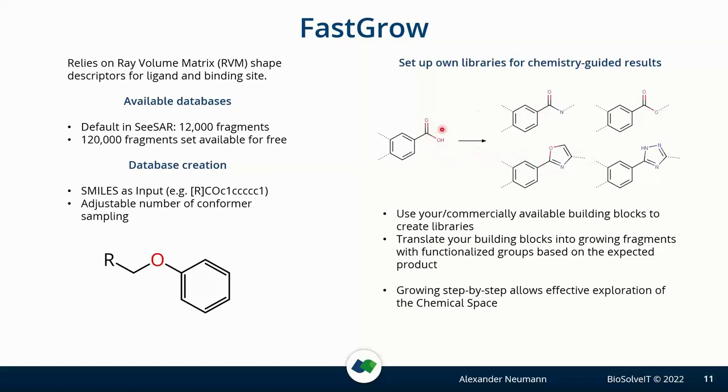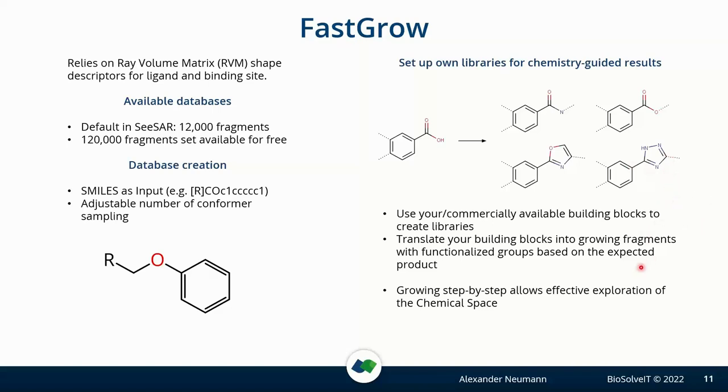So something that can be translated into this, so just defunctionalization of the functional group into an amide or an ester or a triazole or isoxazole. This is an oxazole. And in theory, you just need to code this part with an R in this position, and then you could use this for your growing database. This is something where you can use your own chemistry to guarantee that it's also synthesizable per se. And the building blocks, you can just download from any compound supplier, Enamine, e-molecules, whatever, and use those building blocks as your fragment points.